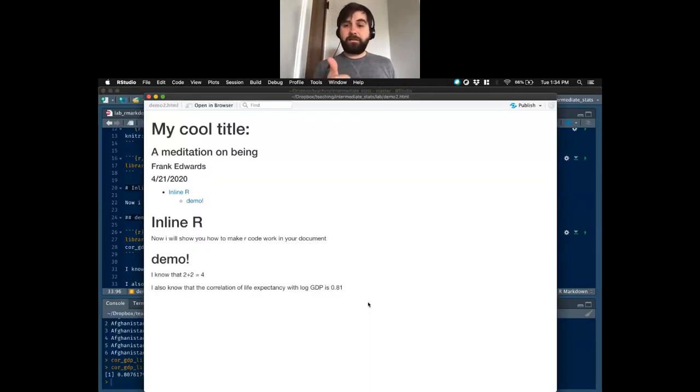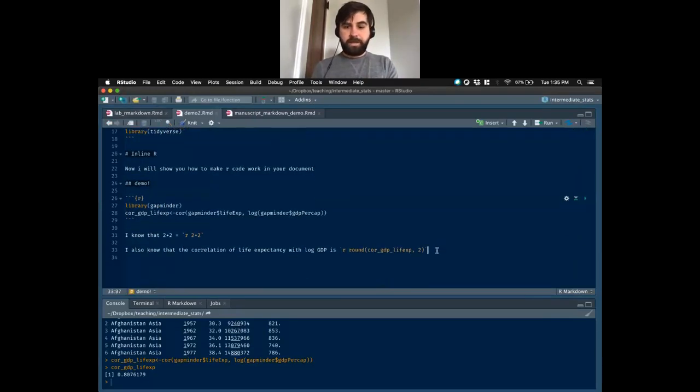And that's cool. That's the sort of thing I totally want to do in a paper all the time. I want to run a model, and then I want to say, okay, my model said that the relationship between life expectancy and GDP on average is this, right? Well, there it is. I've reported it now. Period. That is a high correlation. Okay, so inline R code is super handy for that.